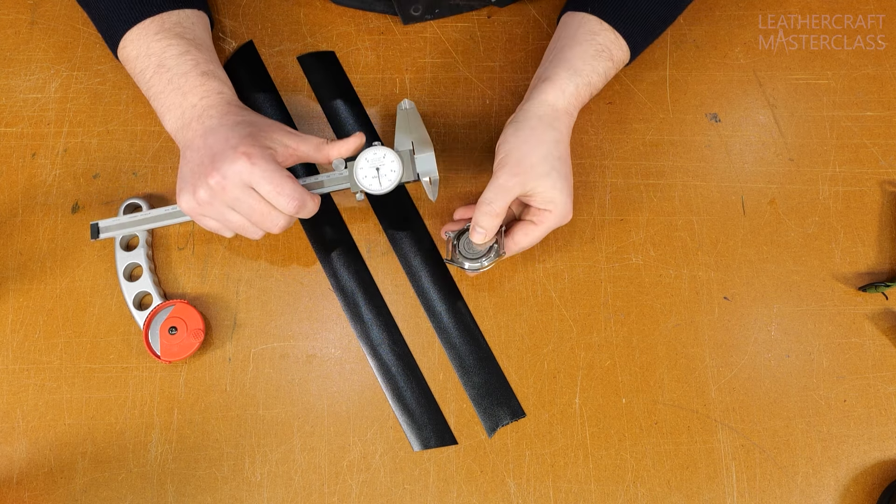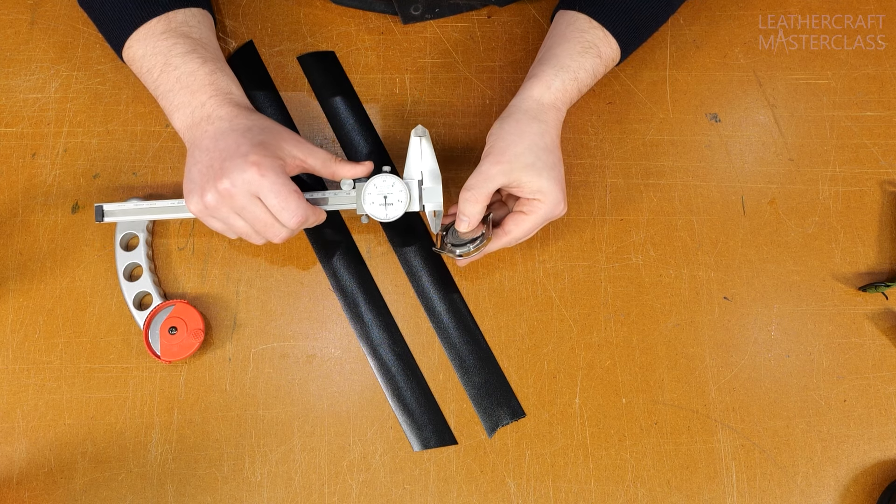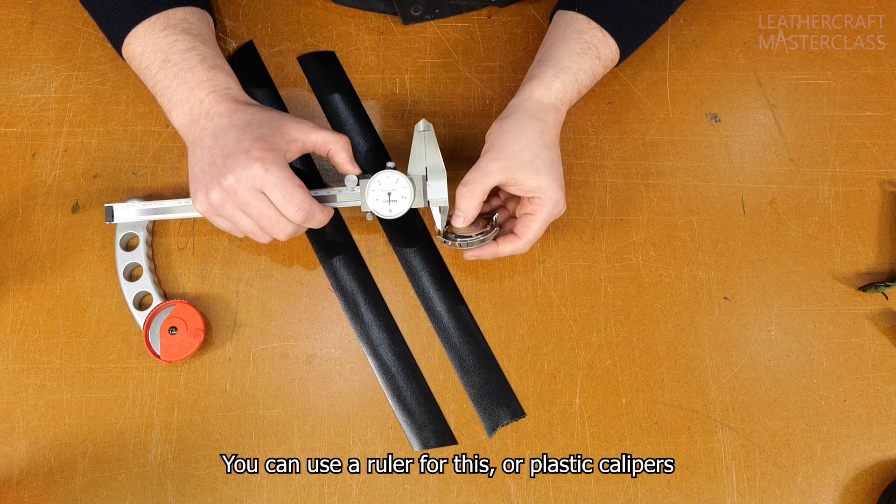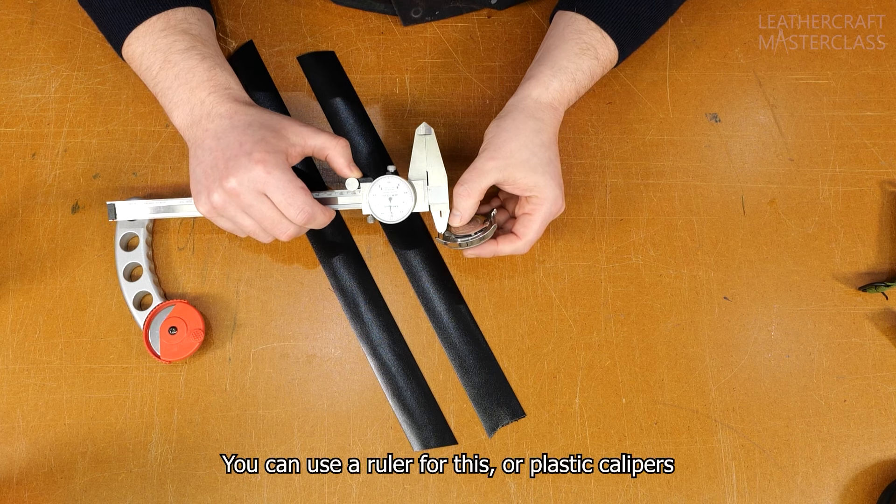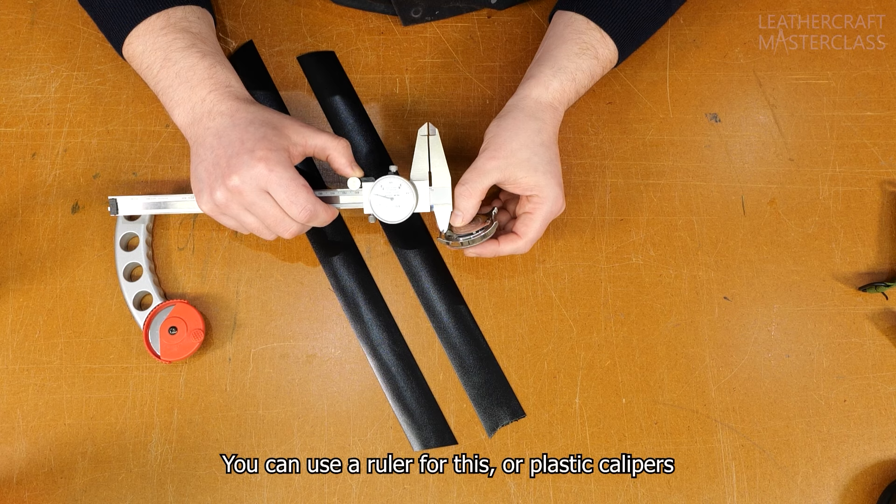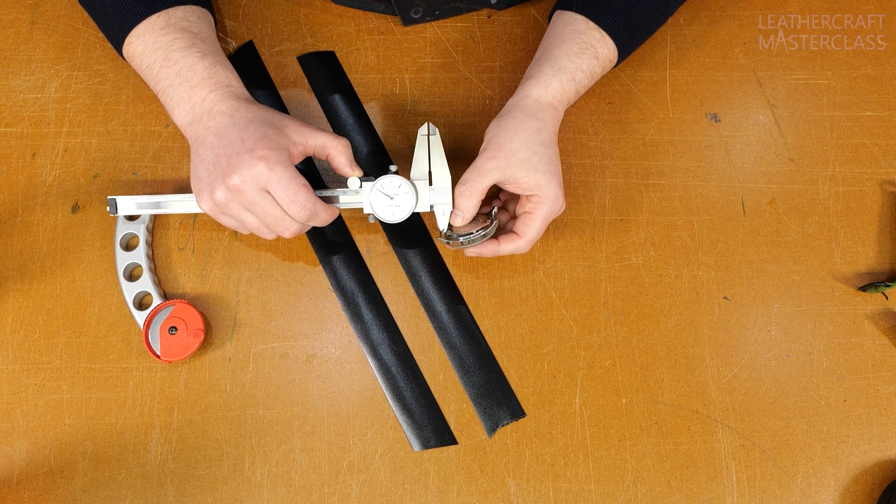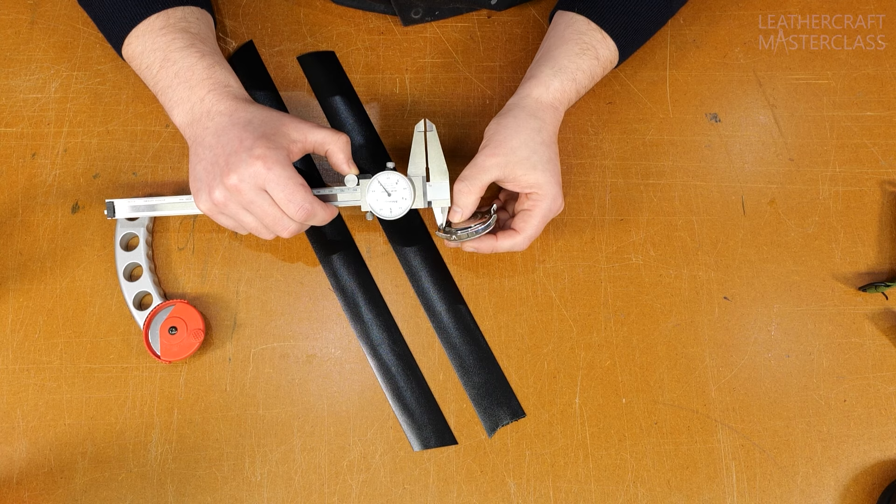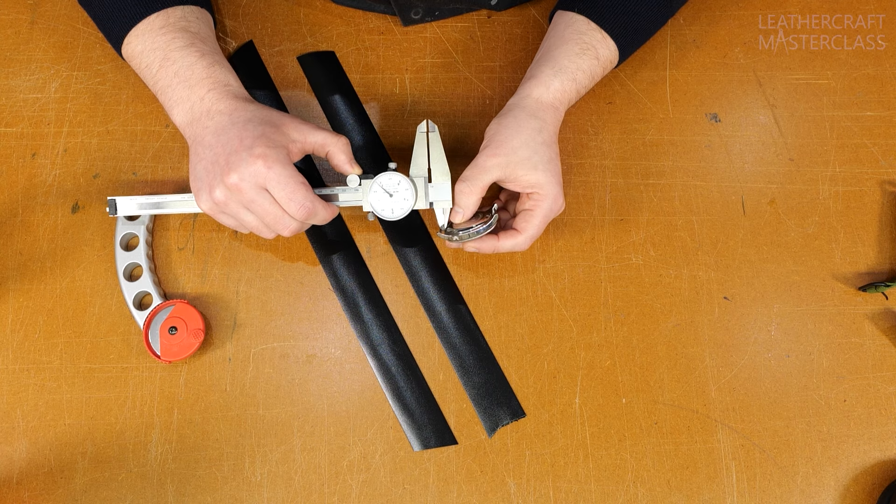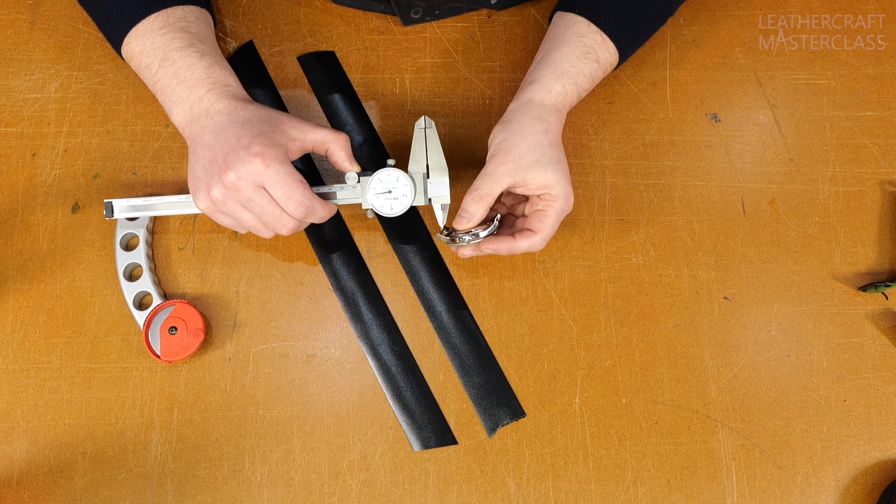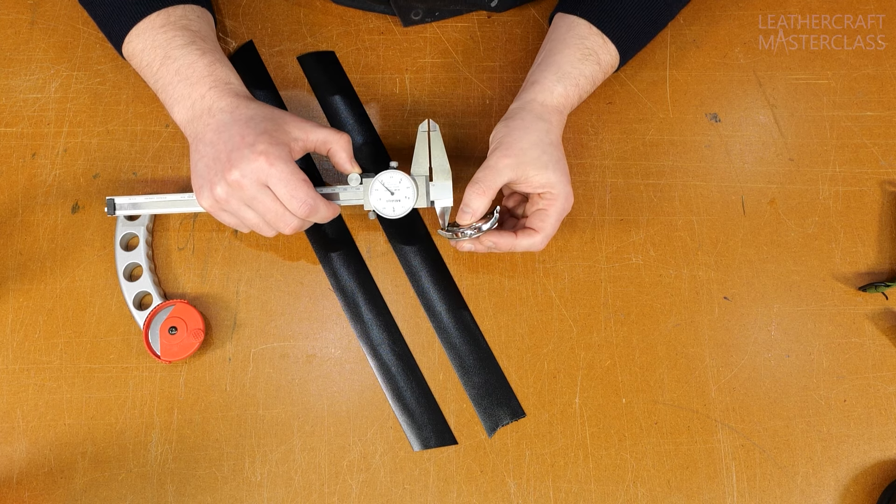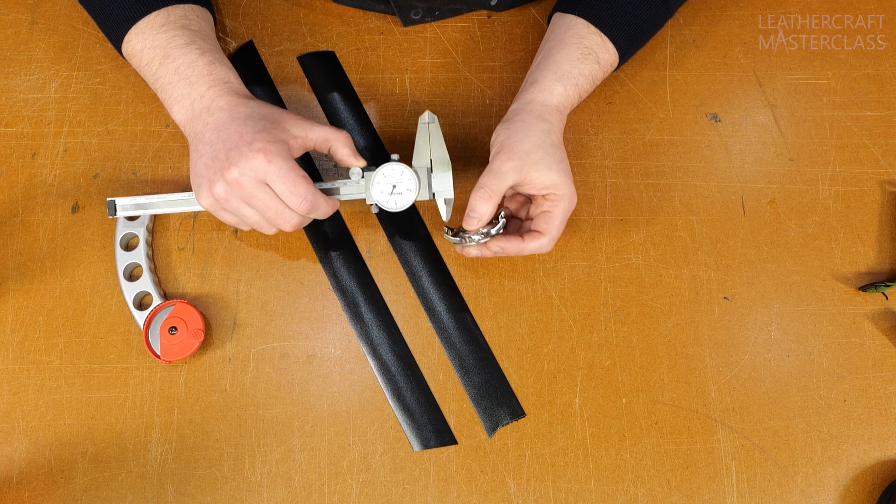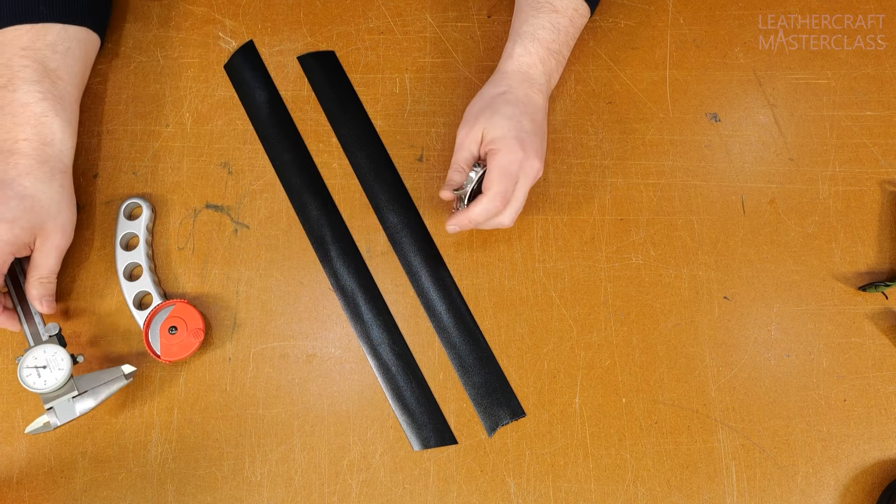So what I can do is measure the distance between the watch case and the spring bar. Carefully place that in. Be very careful doing this on an expensive watch. This is my holiday watch, so I don't mind too much. We're looking at 2 millimeters exactly. Double check on the other side. We're getting just a fraction under 2 millimeters on that side as well. So 2 millimeters is the absolute maximum.